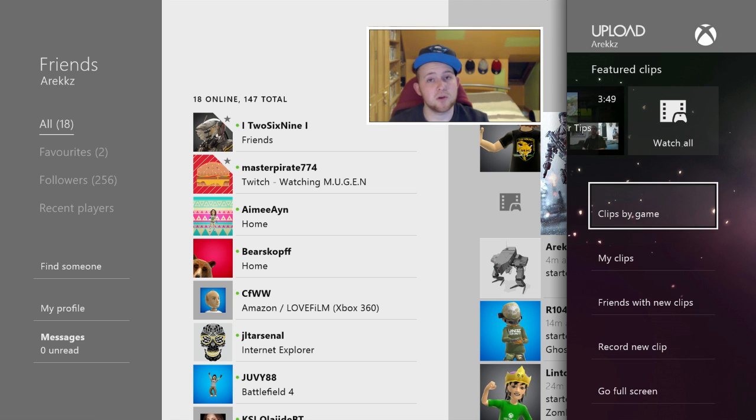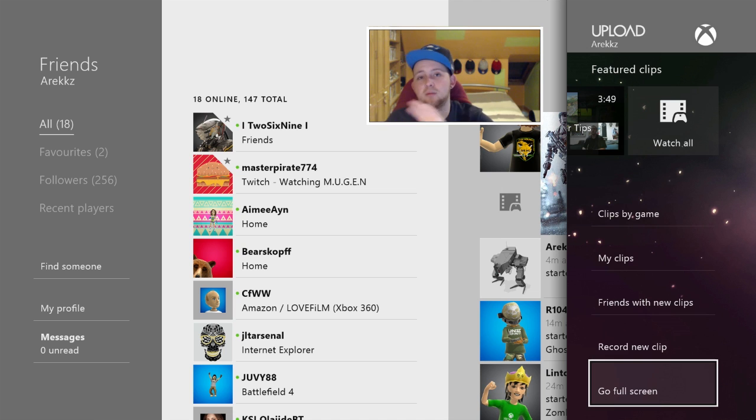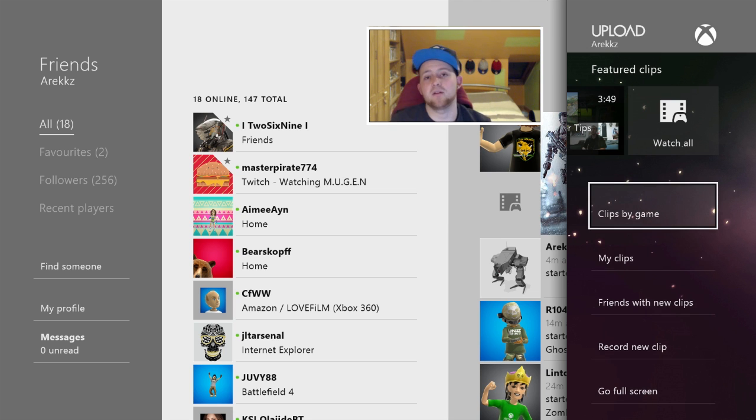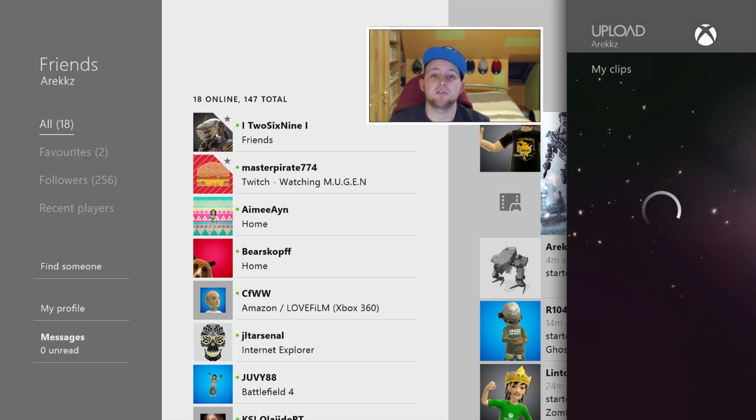You can also click record new clip if you want to, and that will then swap the upload hub in Snap to game DVR, which you're familiar with, the thing where it says end clip now. Grab the last 5 minutes or whatever you want, or start recording. So you can do that from there.